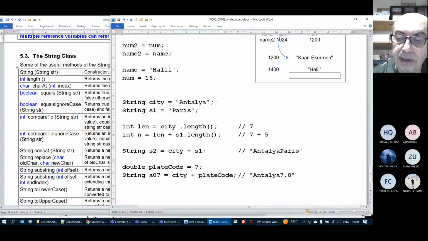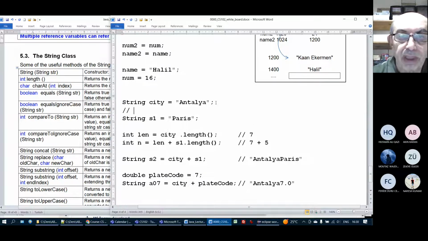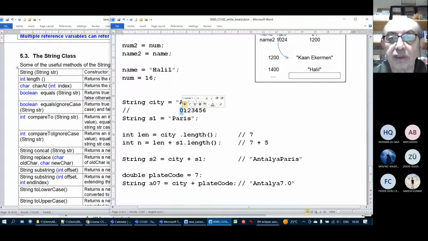If I have something like this, the positions are 0, 1, 2, 3, 4, 5, 6. Okay, so there are 7 characters. The position of the first character is position 0. The second character is at position 1, and then any other character has some position number starting from 0.